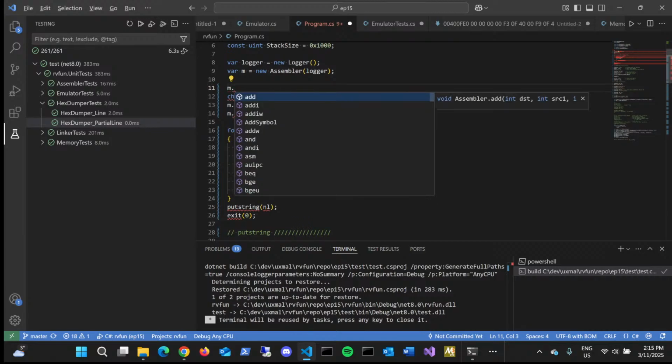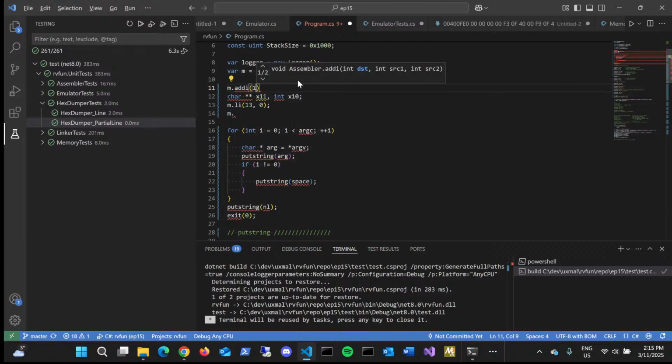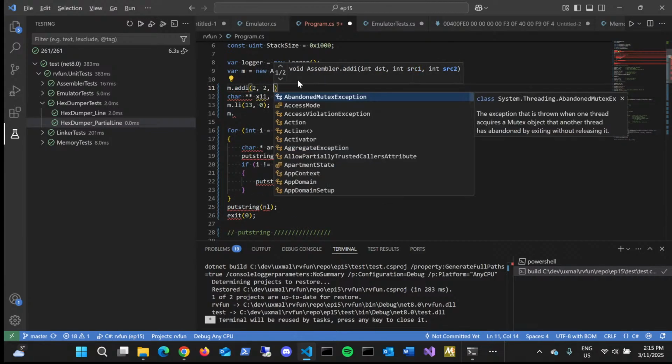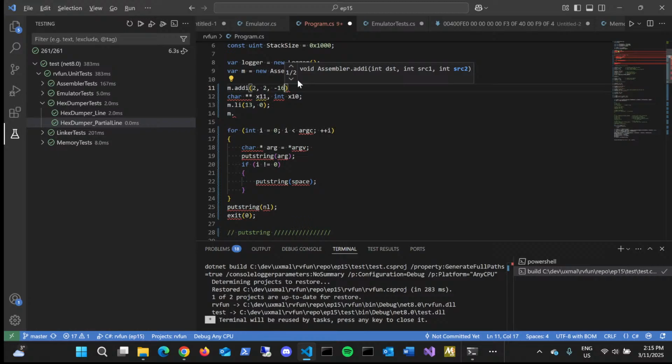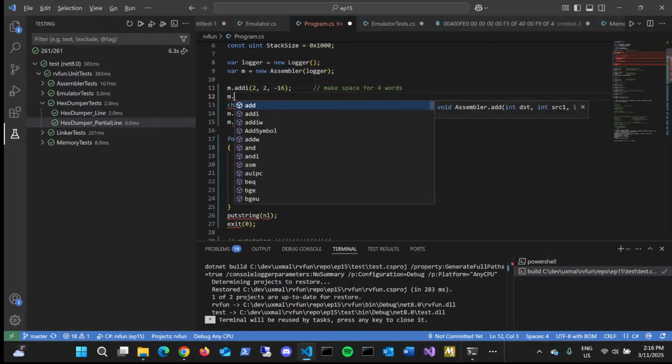Let's start by adjusting our stack so that it has space for 4 variables. Make space for 4 words. And then we're going to store our words.